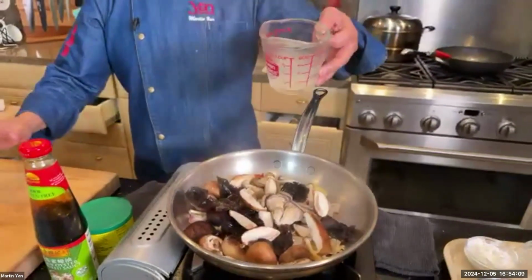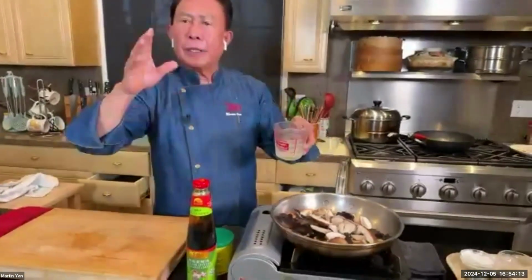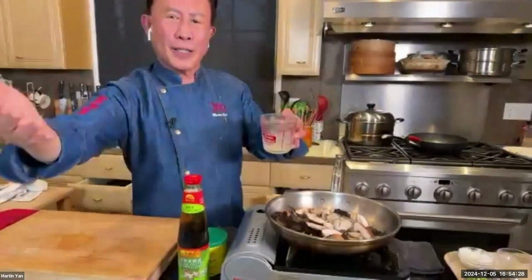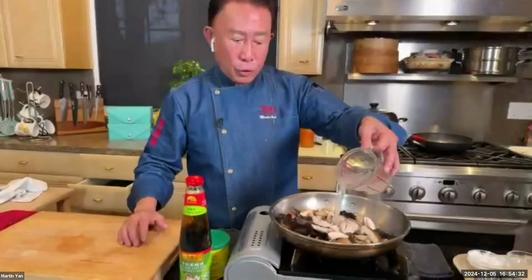Amazing. A lot of people don't realize mushroom is believed to decrease the risk of cancer by almost 40%, and also lower your sodium intake. One cup of mushroom is only about 5 milligrams of sodium, and it can supposedly help lower your cholesterol. It also has a lot of fiber.